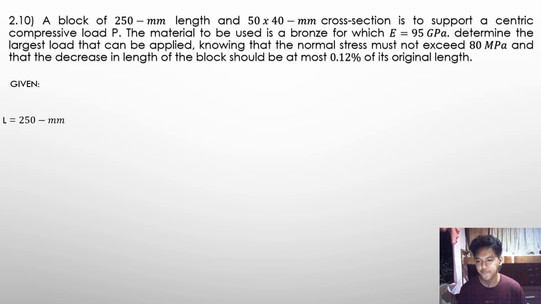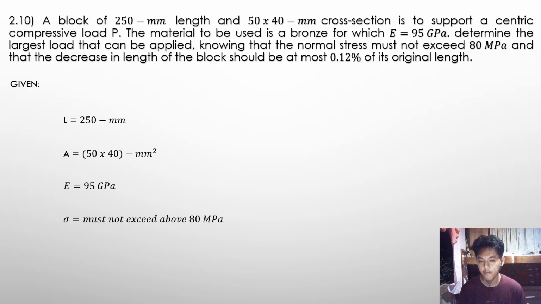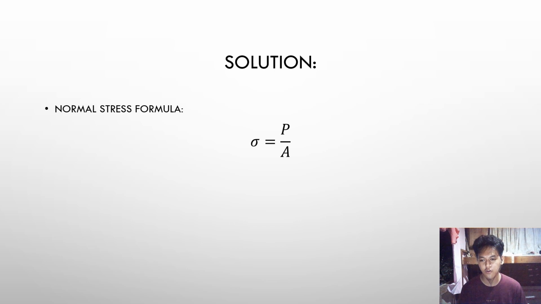So the givens are the length, which is 250 millimeter, the area, which is 50 by 40 millimeter squared, the modulus of elasticity, which is 95 gigapascal, the allowable normal stress, which must not exceed 80 megapascal, and lastly the axial deformation in percentage, which is 0.12%. As you can see in the question, we have to determine the largest load that can be applied, so we have to solve for P max. Let's proceed to the solution, which is the normal stress formula.